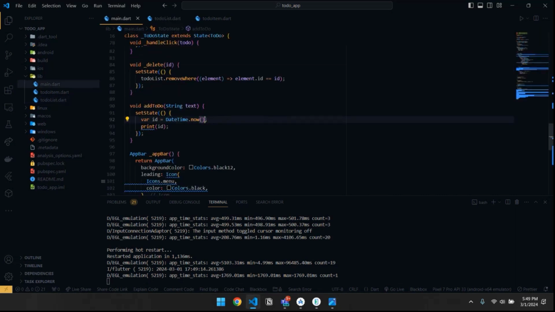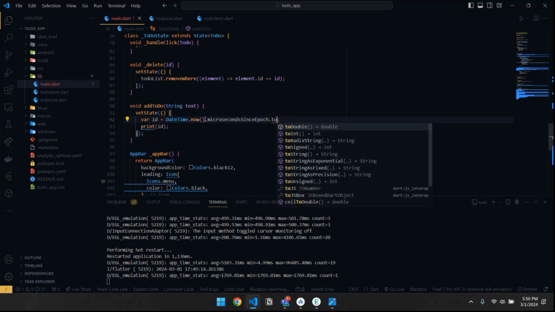So what I can do is I can convert this to milliseconds or microseconds. I'll go with microseconds since epoch, meaning from the time it started till this moment, each and every microsecond is going to be different. So there is no way that there is going to be a clash between two to-dos having the same ID.